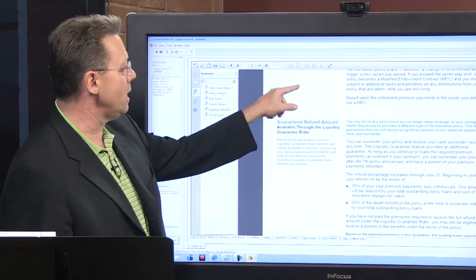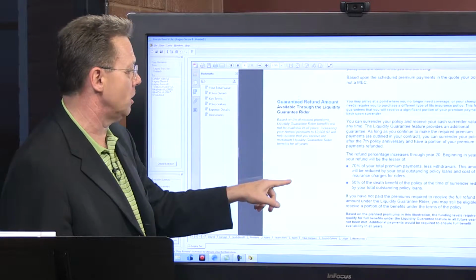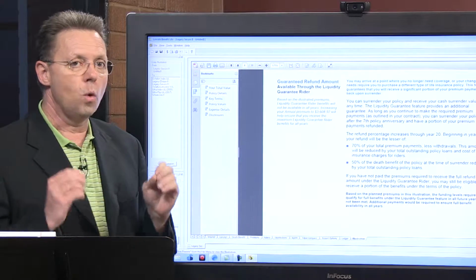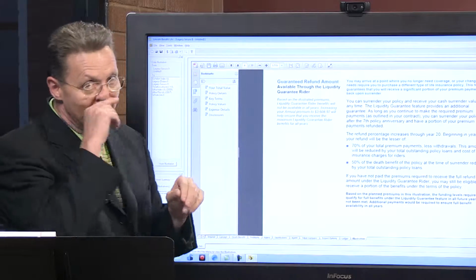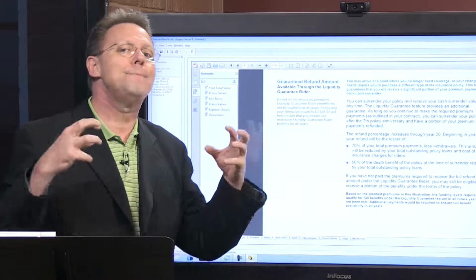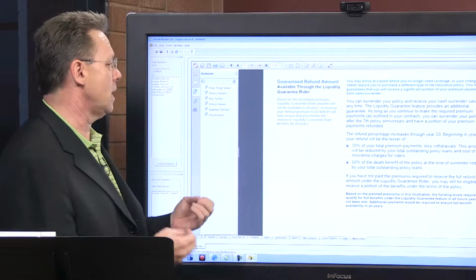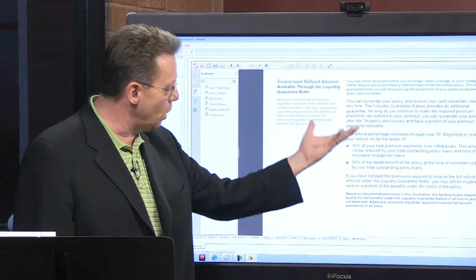I think it's a great little piece. I'm really glad that they installed it. And let me just tell you one thing about Lincoln Benefit and the semantics. We feel this explanation is very much in English. It's not buried in the legalese of traditional caveats, disclosures, and disclaimers. It really lays out what you want to go through.